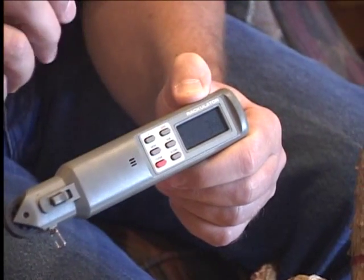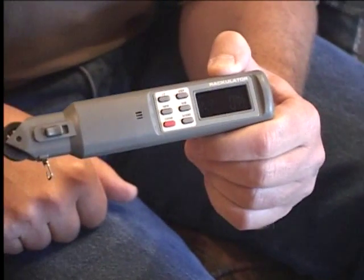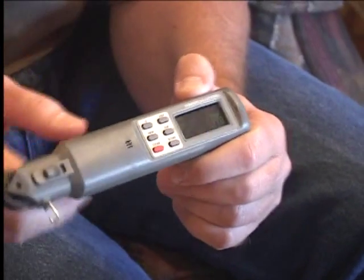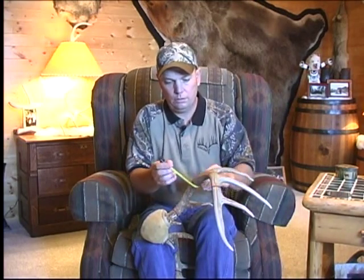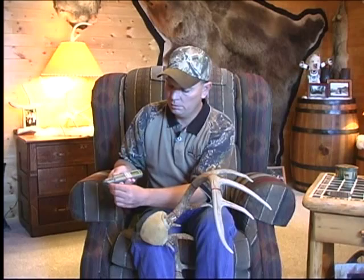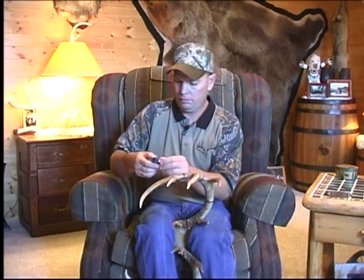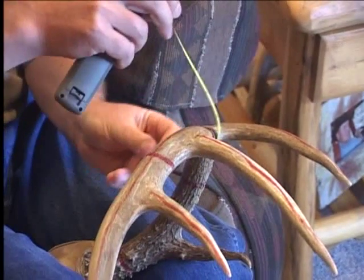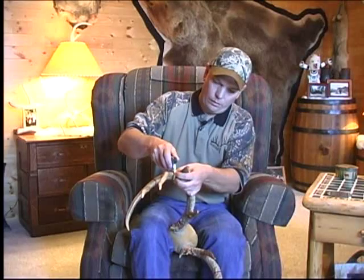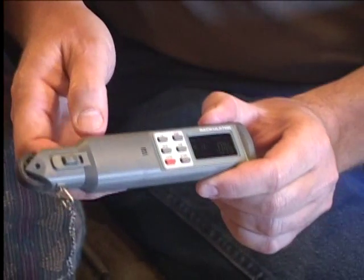You then hit the sub button. Whenever there's more than one measurement in a step, you use the sub button to advance to the next one. When you press sub, it advances to right circumference two — and it added the two eighths on for that clip. Disengage your button, go to circumference two, repeat the steps. Lock your button again, unhook it, push it in, hit the sub button again. You go to right circumference three. Again, we have the lines on there just to help show for this demonstration. Hook that on there, hit the sub button — we get to circumference four.